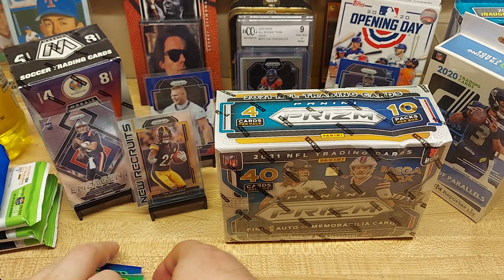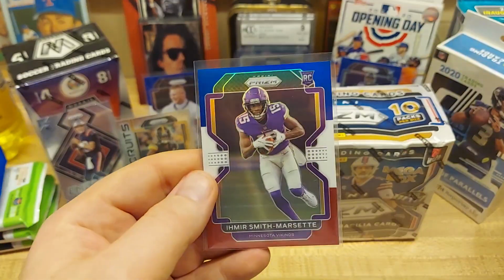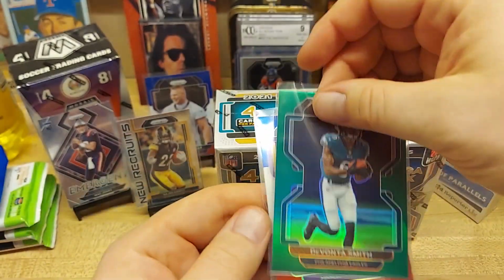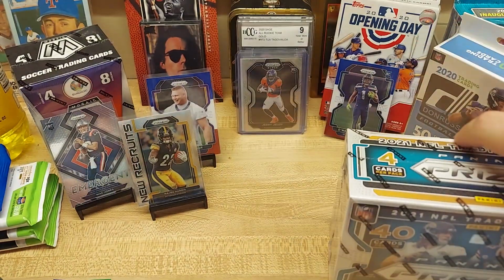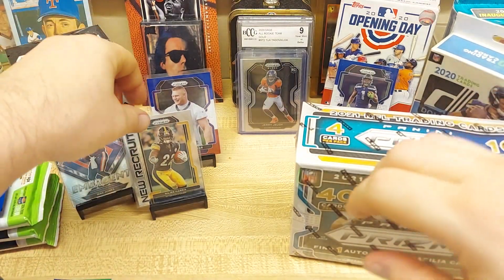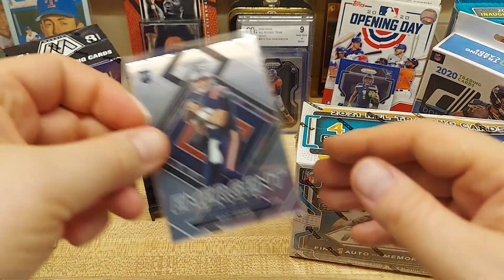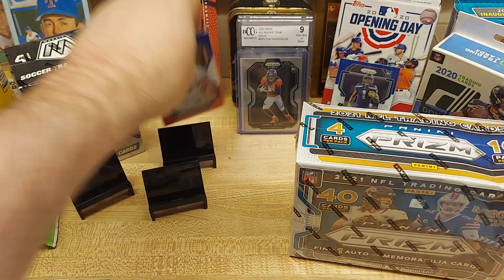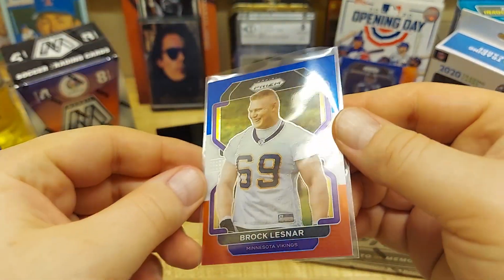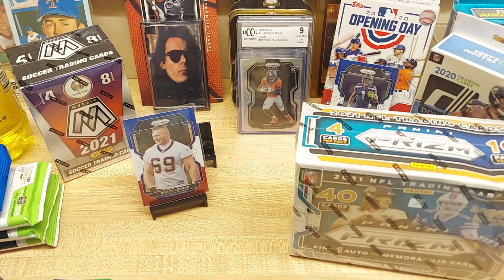We had some pretty decent big cards today, too. We had a red, white, blue of Amir Smith-Marset. Ended up with a Devonta Smith green. And then our biggest cards of the day, I'd say, would be the Harris, that Mac Jones emergent. And then red, white, blue, Lesnar with a delightful number on his jersey.